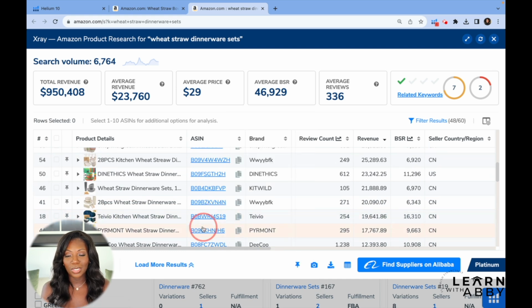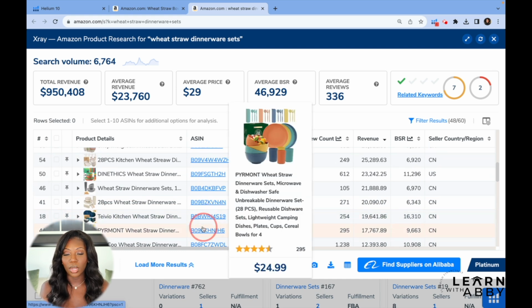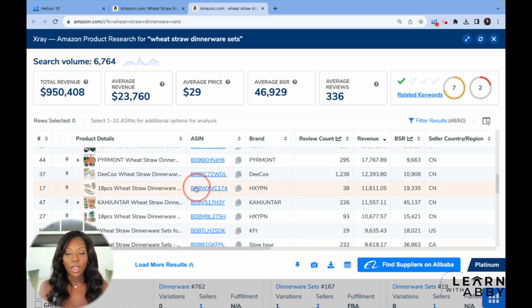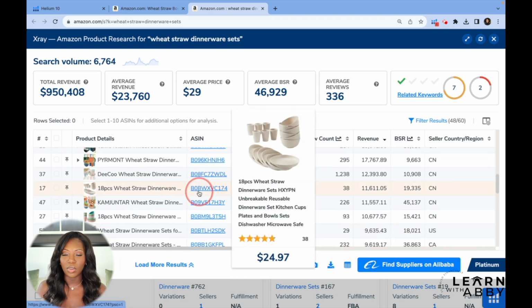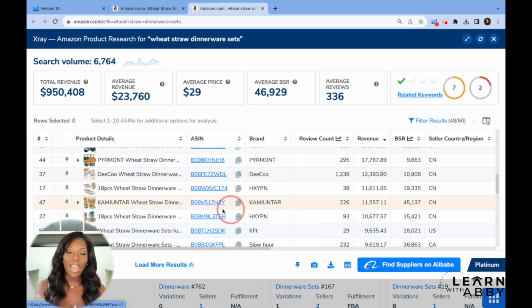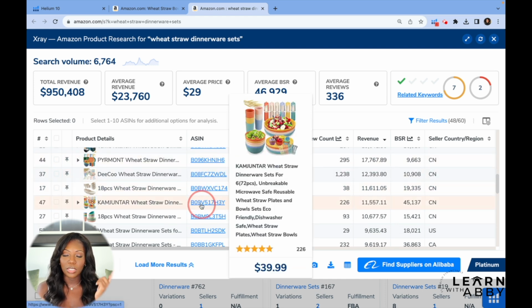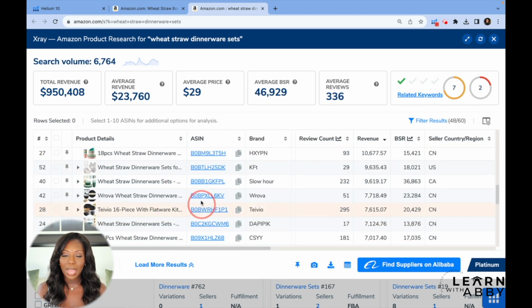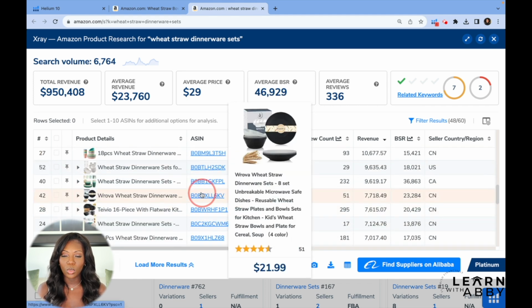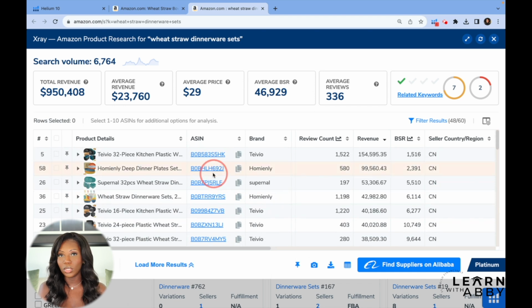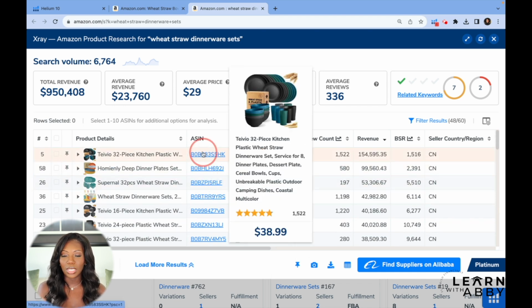And maybe it's just because there's not really a great way to differentiate the product. Sometimes that does happen where a product is so simple that it's very tricky or difficult to be able to differentiate. If I were to differentiate this product right off of the top of my head, I might try to include maybe covers for the bowls so that people could potentially use these as storage items as well.